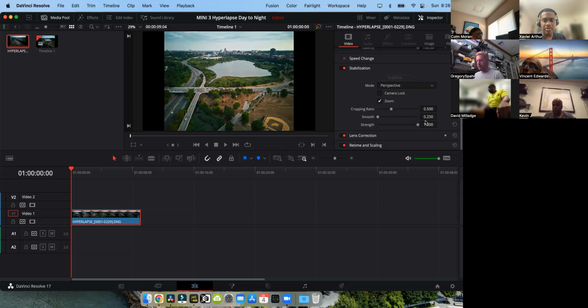Your smooth should be 0.250, and your strength should be 1. That's usually standard. Smooth, it should be what again? 0.250. Yep, that's what I got them on. Once everything is good, hover over this button that says stabilize and click on it.